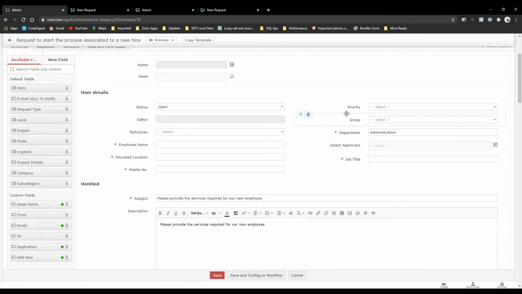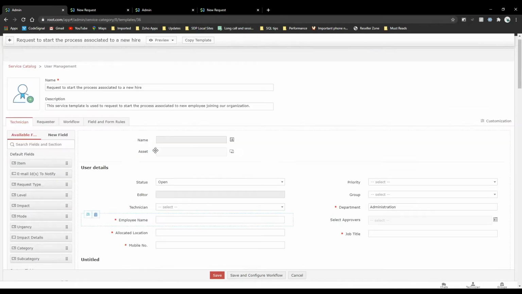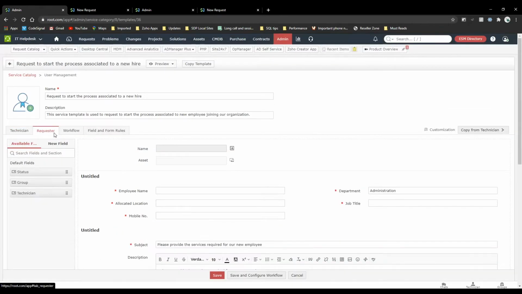So when you're controlling the fields, you have to keep in mind you will be creating fields on the technician view, after which, if you want certain information to be available to the requester for collecting from them, you can copy from the technician.